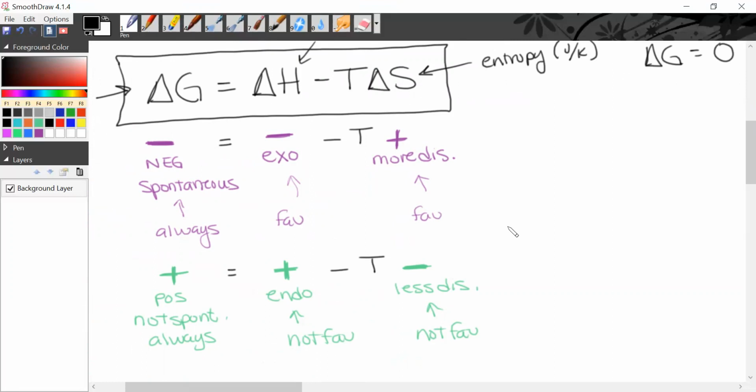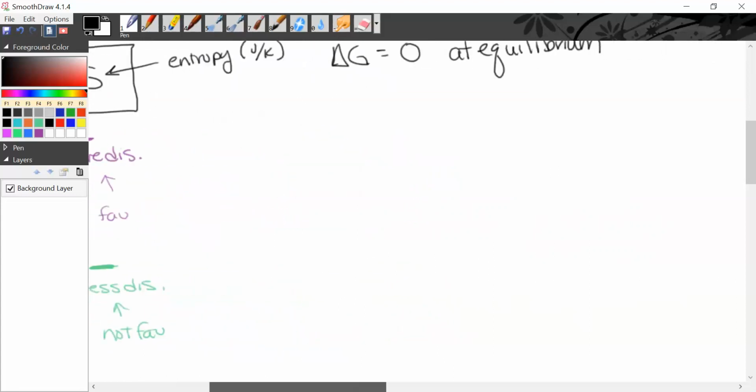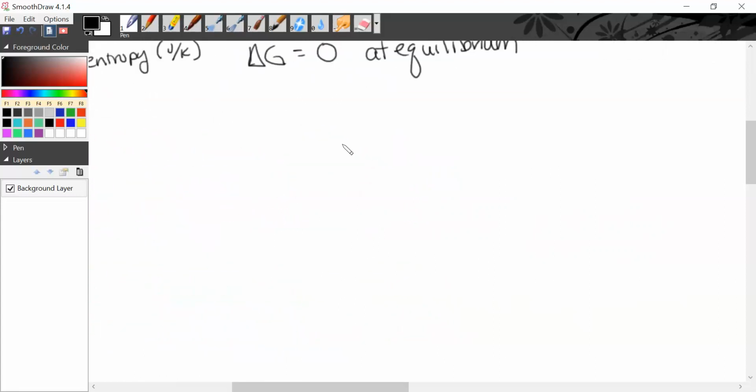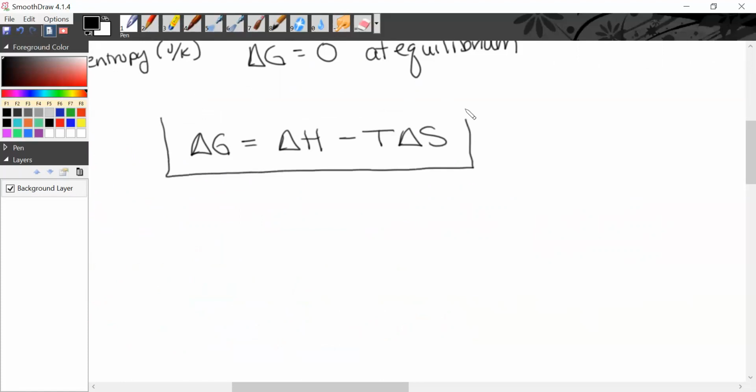What scenario is there still to investigate? One of each. What if one thing is favorable and the other thing is not? And maybe this will answer the rest of your question, Isabella. Instead of just continuing downward, I'm going to go to the right and let's write the equation again, so that we can work underneath it, just for logic. So delta G is equal to delta H minus T delta S. All right, this is my equation, my little logic puzzle.